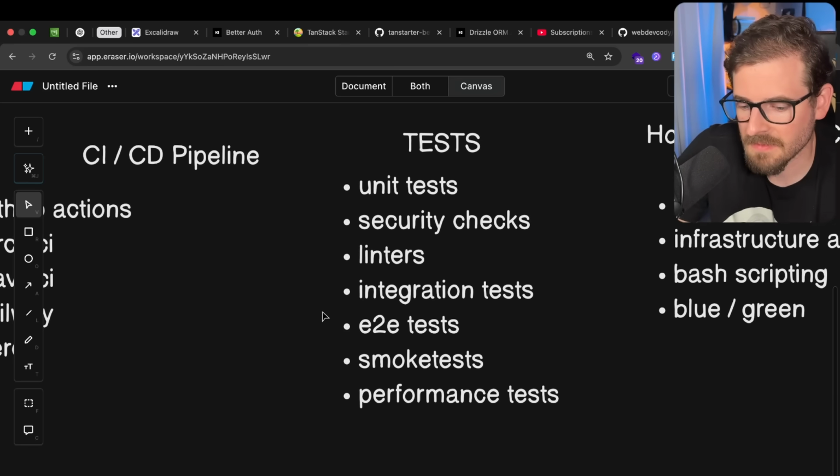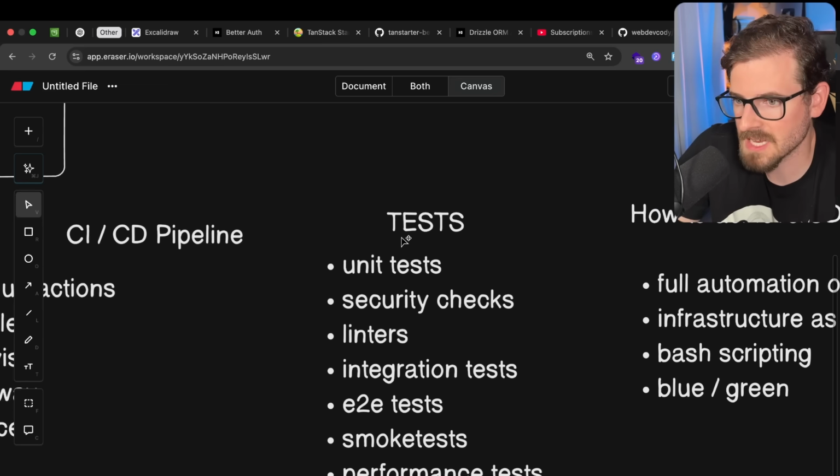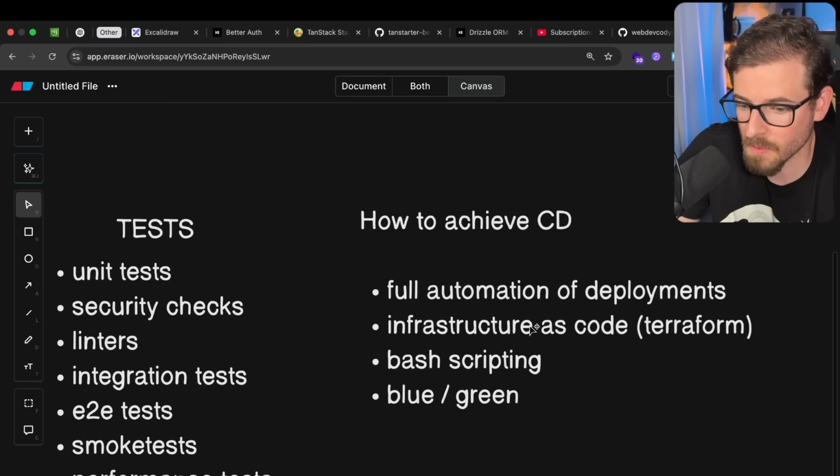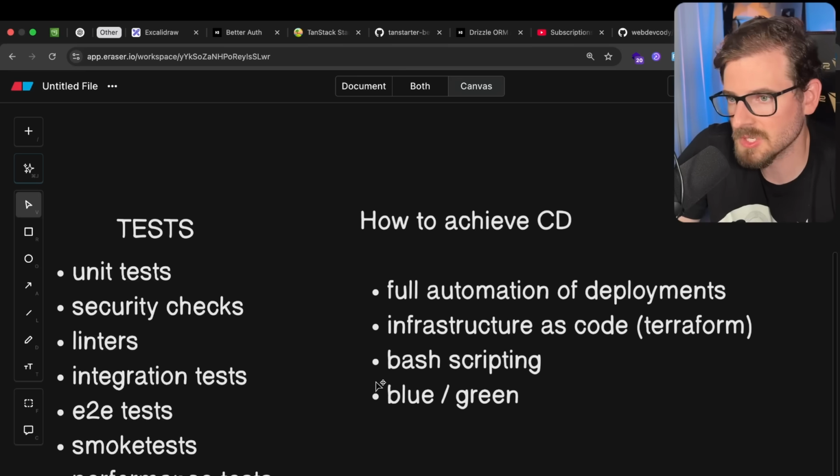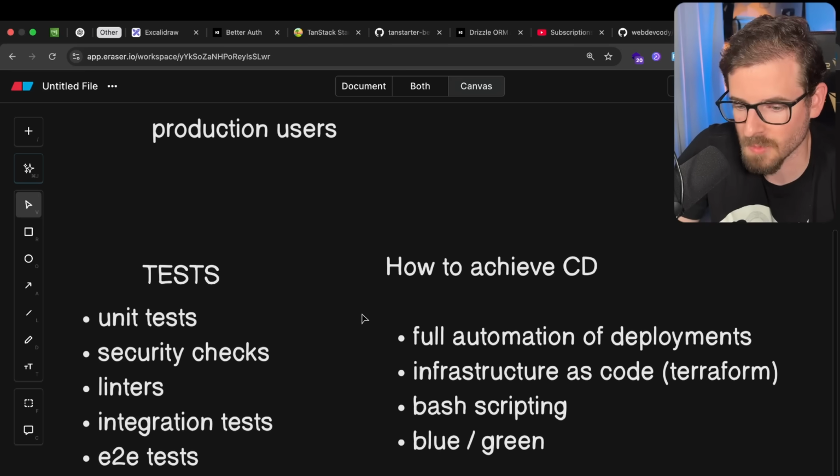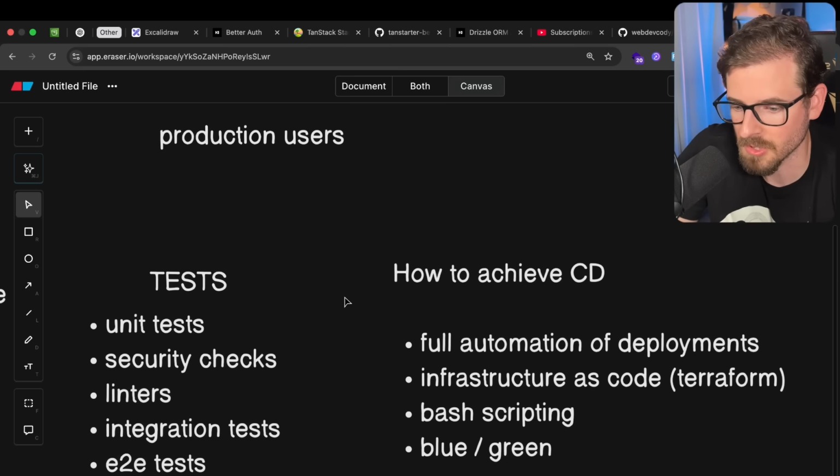So even if you find a bug and fix it in 5 minutes locally, it may take 20 to 30 minutes to get all this stuff deployed out to production because there's just so much additional stuff that has to run. And then when all the tests pass, you have to start running Terraform, which has to run through your code and compare it against AWS and figure out what it needs to change. And then finally, it has to do some type of blue-green process to get your stuff deployed out there, and your users have to switch over to the new versions.